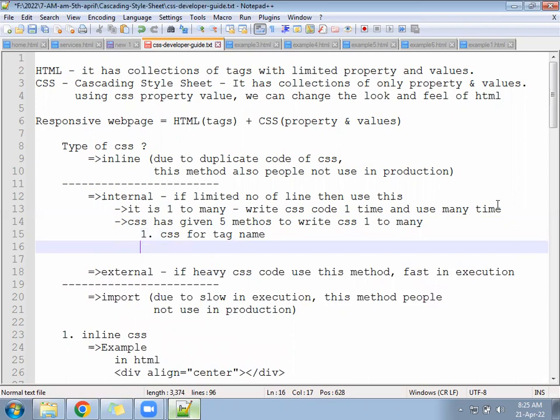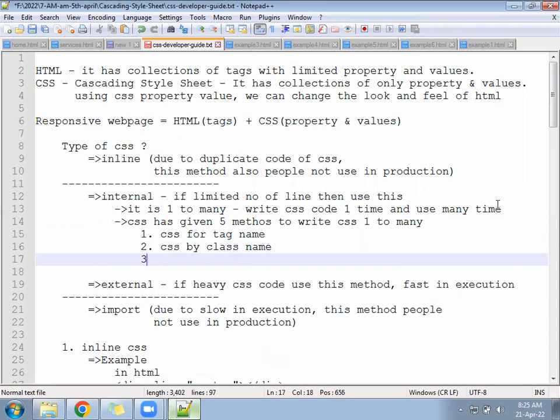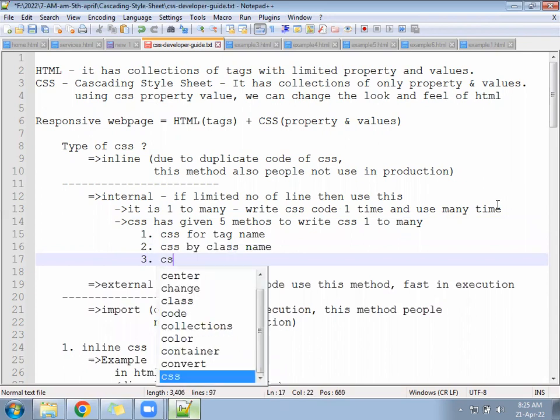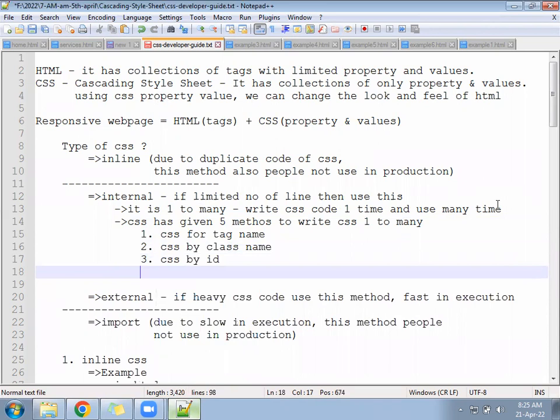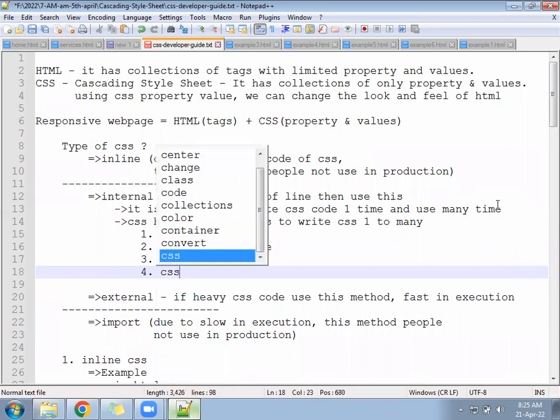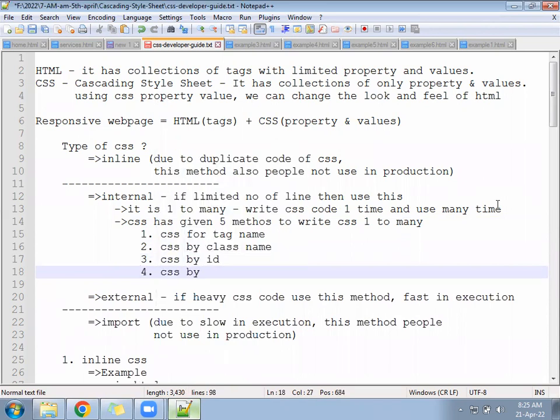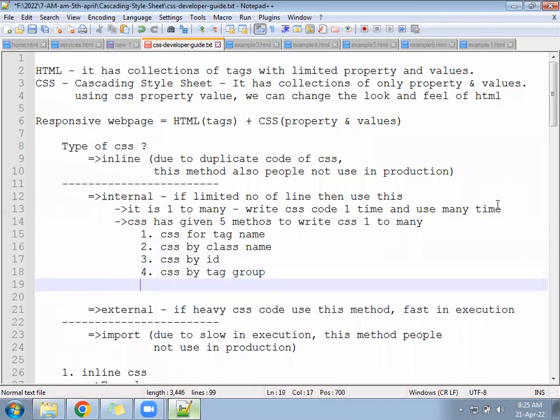Second one, CSS by class name. Third, we have CSS by ID. Fourth, we have CSS by tag group. For multiple tags, you can apply the same CSS.